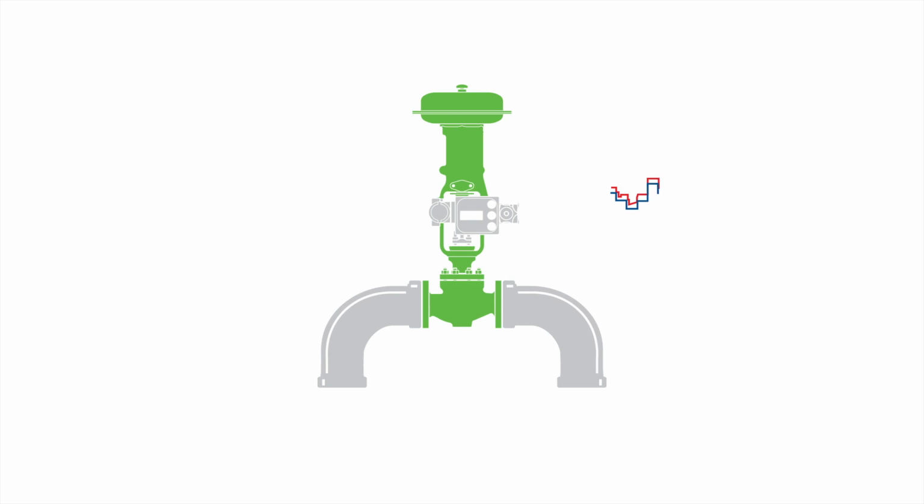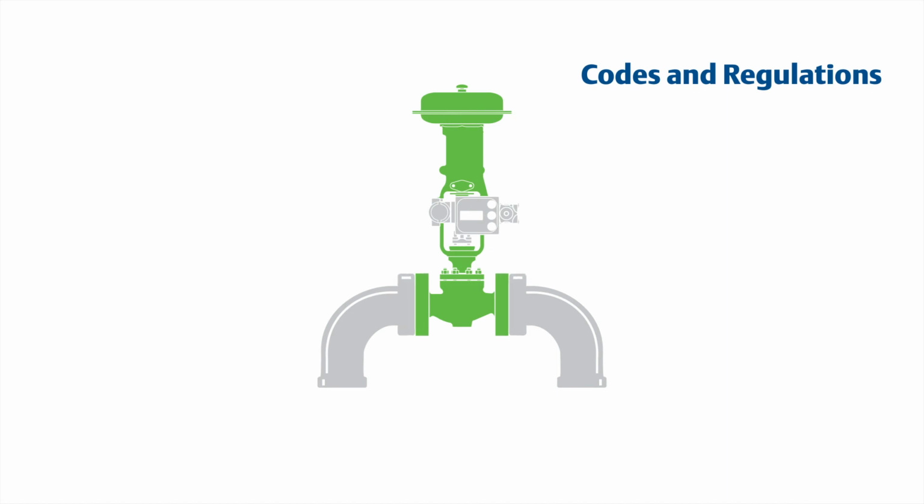How close to set point does that control valve need to operate? Is 10% acceptable, or does it need to be 1% or even 0.5% accurate? You also need to consider code requirements such as B16.34 and any industry-specific regulations. There are material requirements such as NACE or ISO for corrosion resistance, and then there also may be specific application site and project requirements that also need to be taken into consideration.